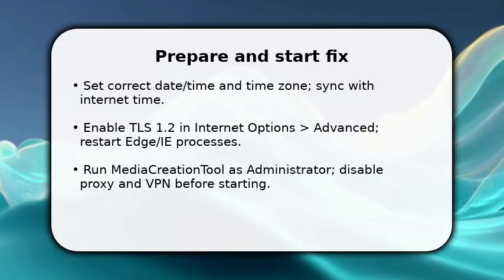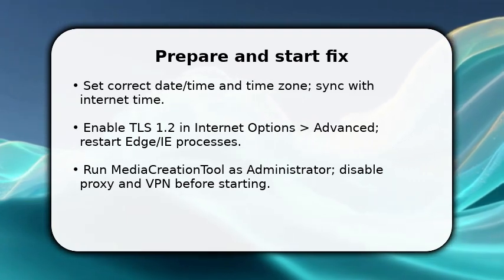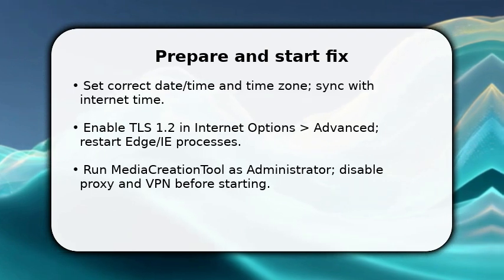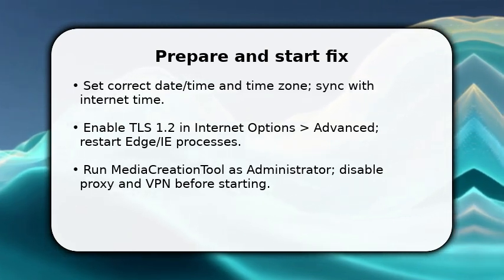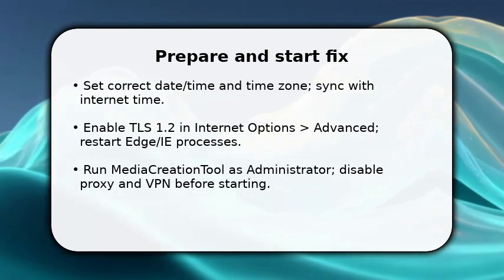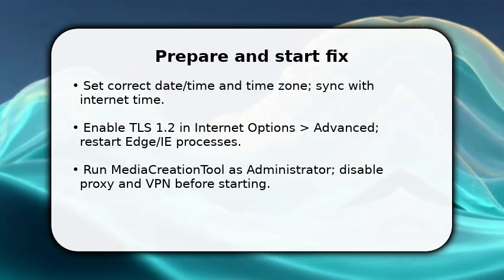Enjoy the video. You begin by removing the most common handshake failures. Correct your PC clock, confirm the time zone, and force an internet time sync. Once done, enable TLS 1.2 in Internet Options so secure connections succeed. Make sure no proxy or VPN interferes; turn them off.